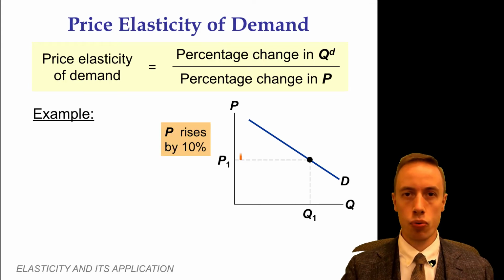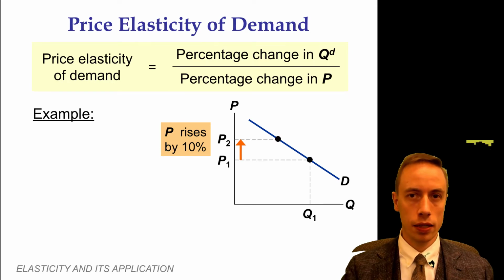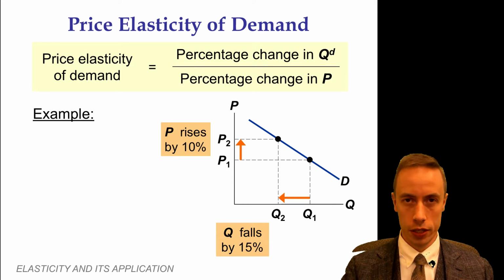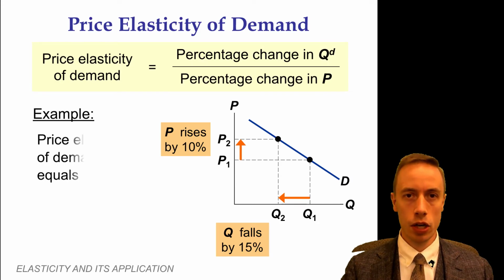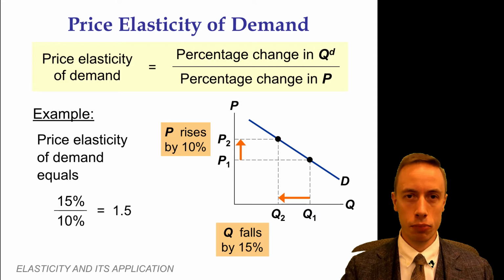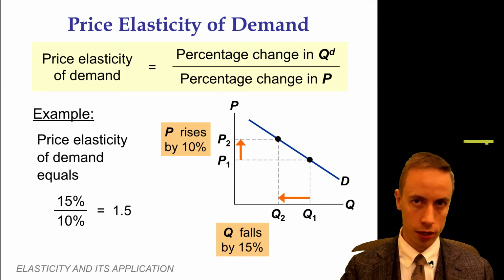If you raise the price of your services by 10%, you sell 15% fewer units. So looking at these percentages and the formula for the price elasticity of demand, percentage change of quantity demanded divided by percentage change of price, let's go ahead and plug that in. 15% divided by 10% is the number 1.5. Notice the percents cancel, so this is simply the number 1.5, not 1.5% or something along those lines.